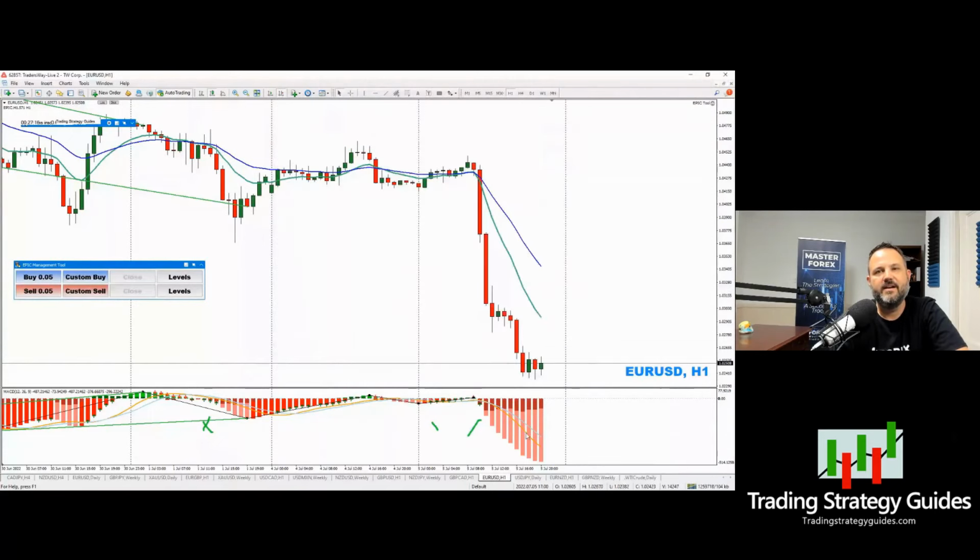Sorry, never mind. This is the signal line, this orange line. Okay, now, when this crosses the blue line, that is the signal line strategy. So basically, right now, we would just be waiting for these two moving averages to cross. So it would be the signal line, which is a 9 EMA. And does anybody remember what the MACD line was? What was the MACD line? Anyone remember? But we're looking for the MACD line to cross the signal line.